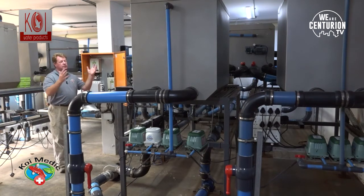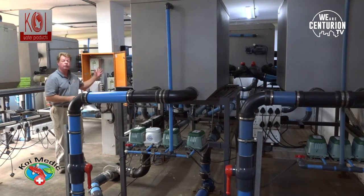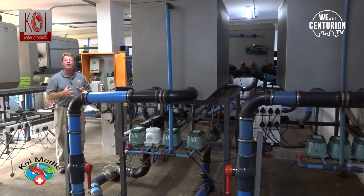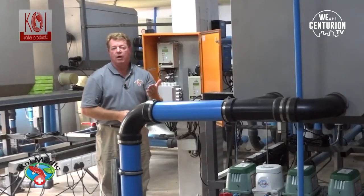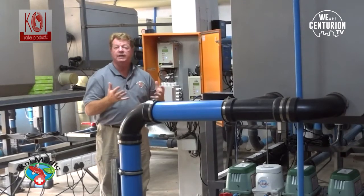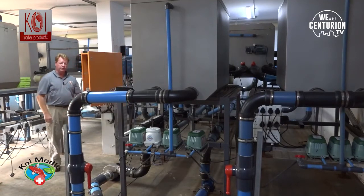With a system the size of this, you're possibly going to be inspecting it yourself for about 3, 4, 5 weeks. But then on a regular basis, you need to understand what is going on with the system, and you can't always be checking on this. So that's the whole idea behind it, and the beauty of the ProDrum filter system together with the controller is that it makes life easier. So wherever he is, he can just go onto his phone and get all the history, know exactly what's going on, and then manage it from there. So that is the brains of the system.